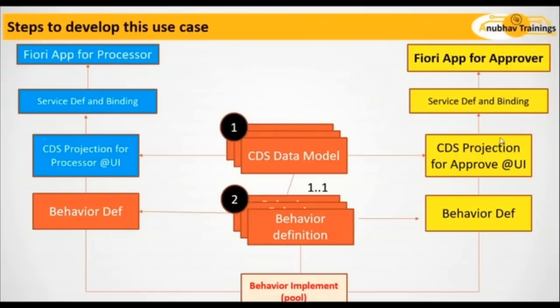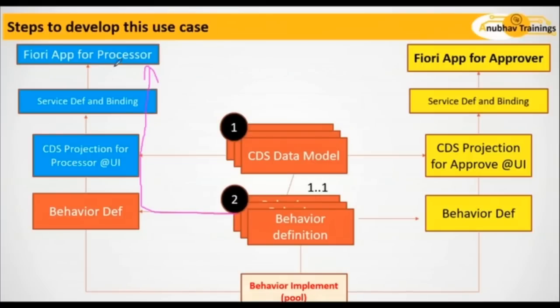And now in today's class, we will start with the left hand side. First of all, we will build this complete end-to-end business processor scenario. And who's the processor of a flight? A processor of a flight would be the person who is supposed to create new bookings, create new travel requests, and who also can add a variety of supplements as part of a flight booking. And then this person can also save, edit or delete the booking information or the travel information.